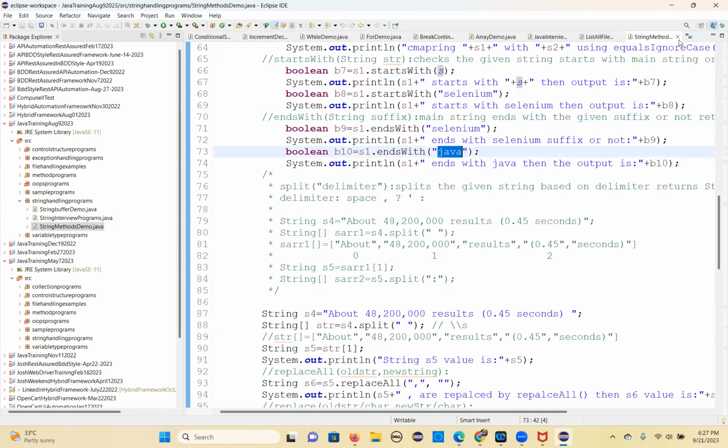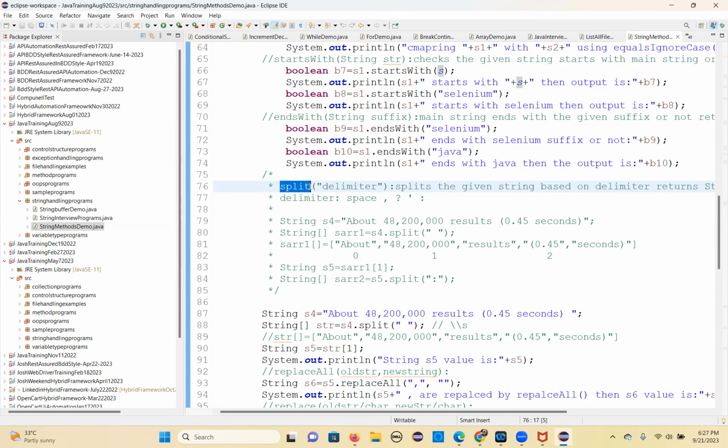Most important thing, the split method. This is a widely used concept. You need to split strings to get the required sub portion of the string, and you will use the split method. But to use the split method, you should know the delimiter. In a particular sentence, all the words must be separated by the same delimiter.